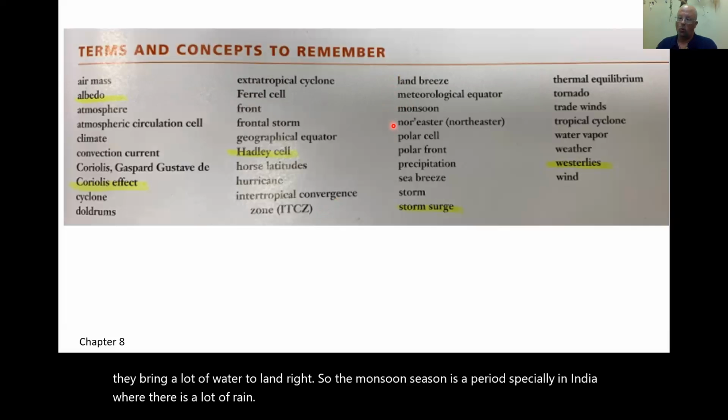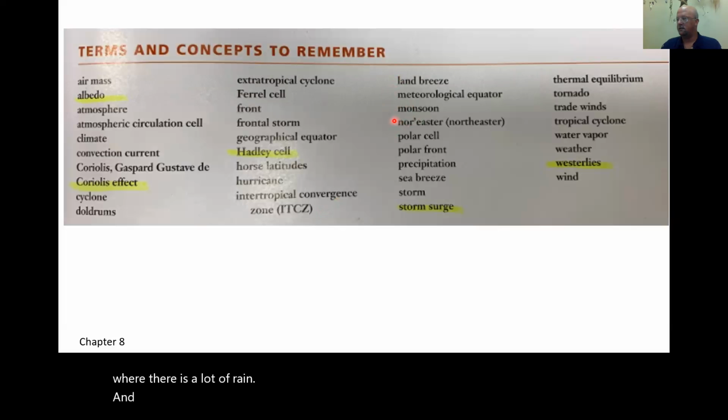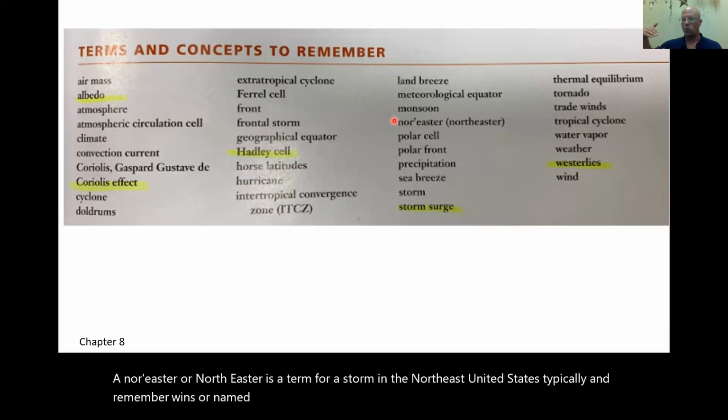A nor'easter or northeaster is a term for a storm in the Northeast United States, typically. And remember, winds are named from where they come. So a nor'easter is wind originating in the Northeast and going to the Southwest.